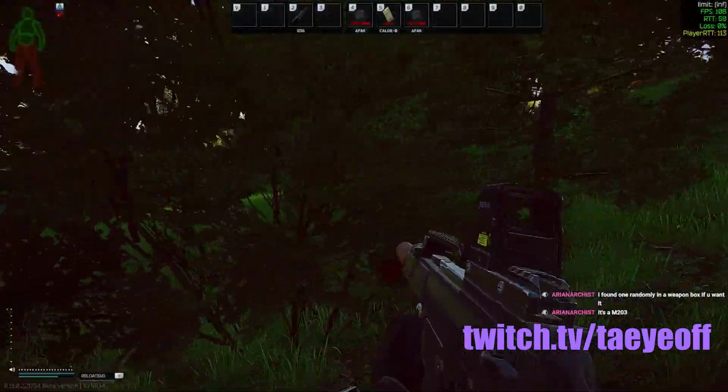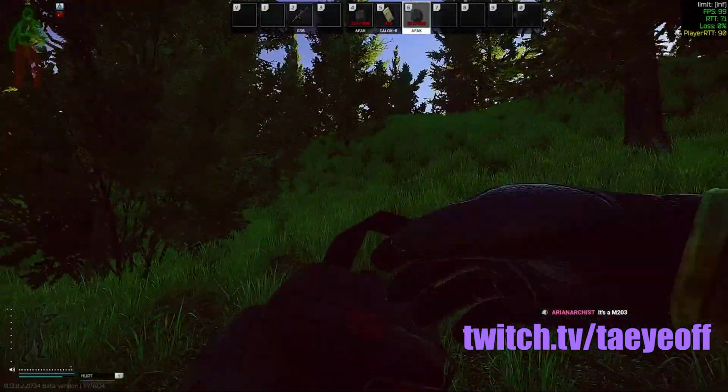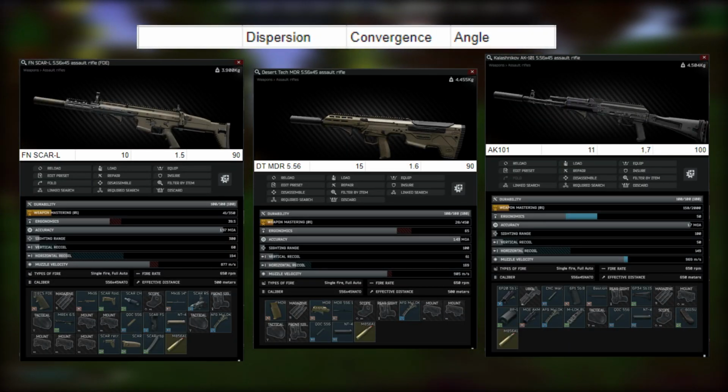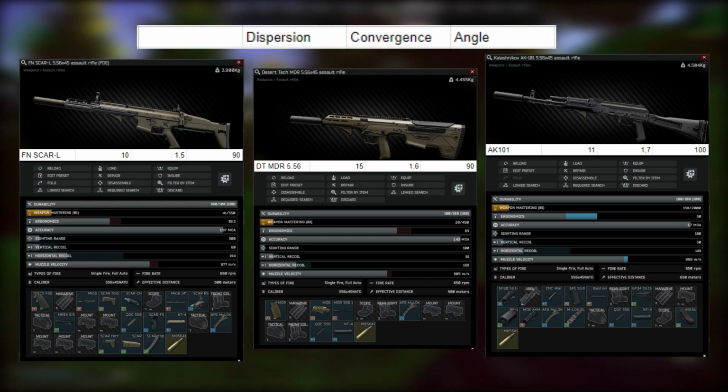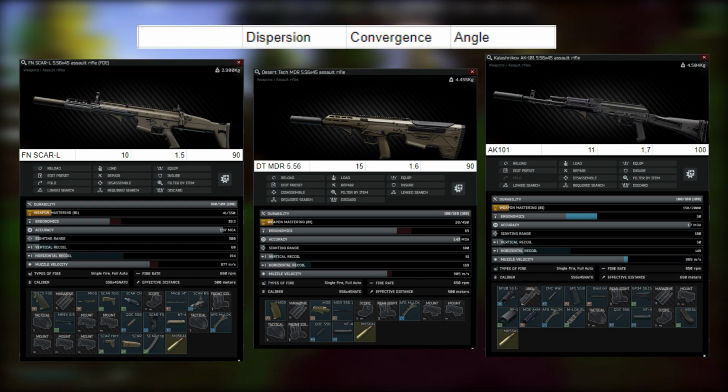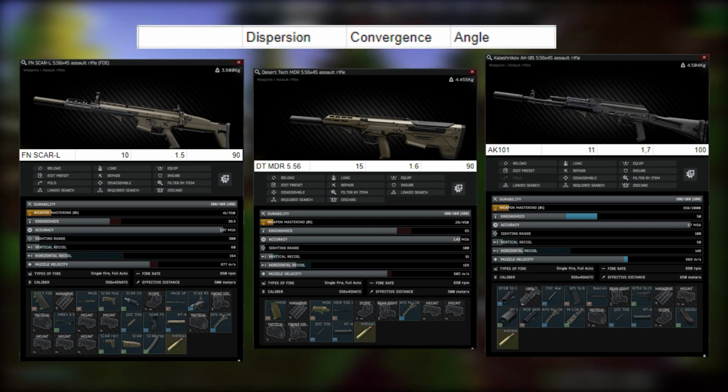After recoil changes, 5.56 SCAR, MDR, and AK have gained a lot of popularity. These are supposed to be slower firing cousins of the meta M4A1, making them great budget options for around 100 to 110k rubles. Feel free to pause the video at any point or swing by Discord for these builds.